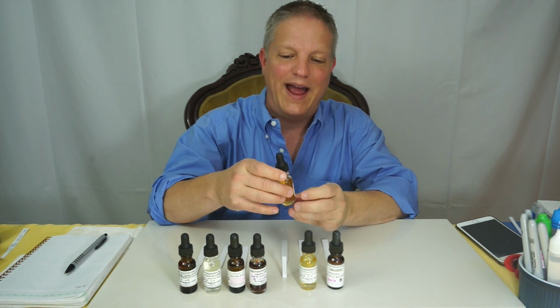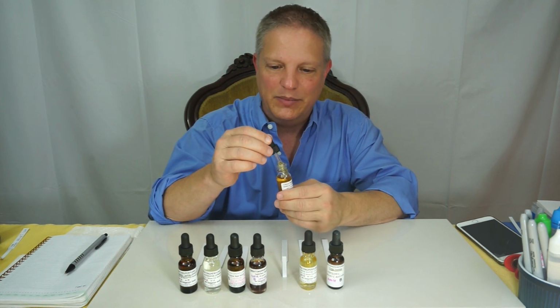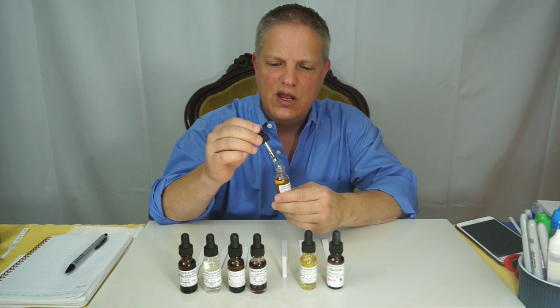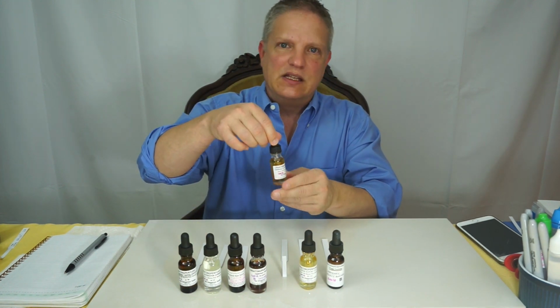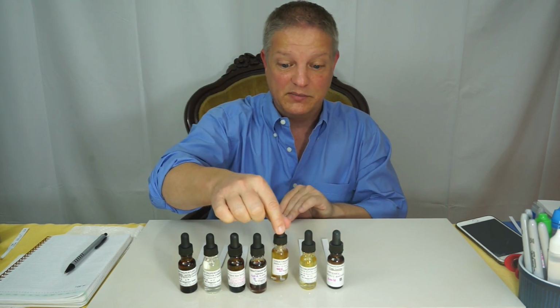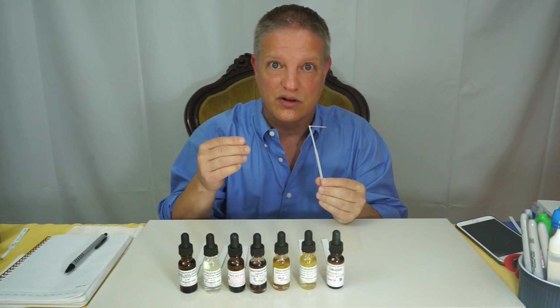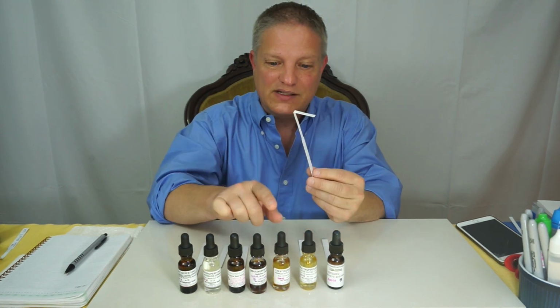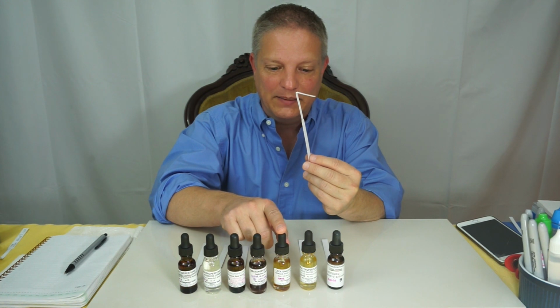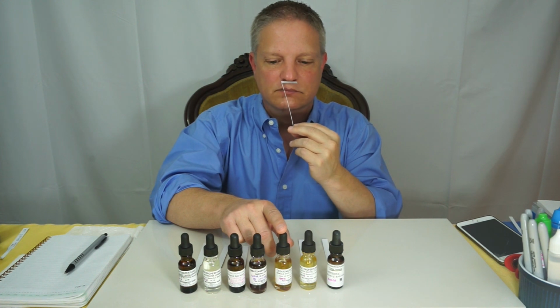And a lot of these will last. This one, for example, is 400 hours. It's going to last a long time. It's going to be a base. Because of how harsh it is, you don't need to use a lot of it. But it definitely smells like the name. It smells like a wild animal that just has not showered. And then this one actually on the test strip smells exactly the same. Very interesting, but it does. It smells very much the same.